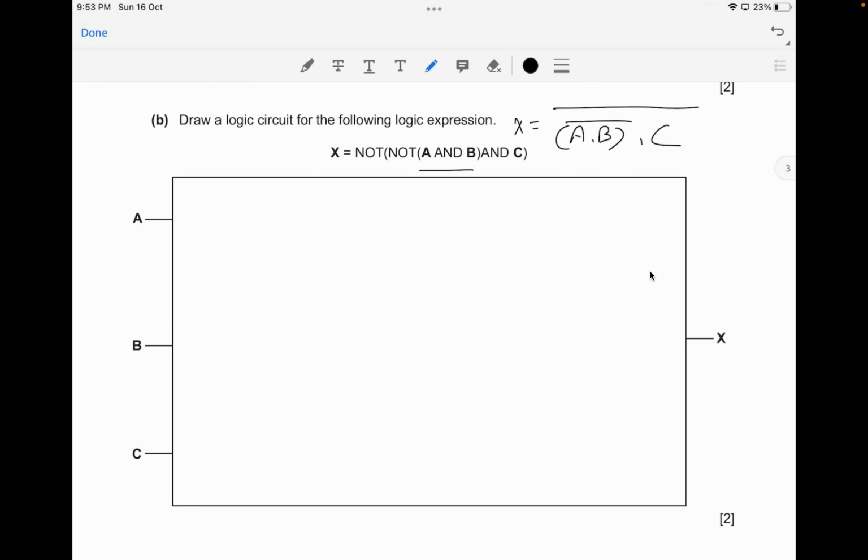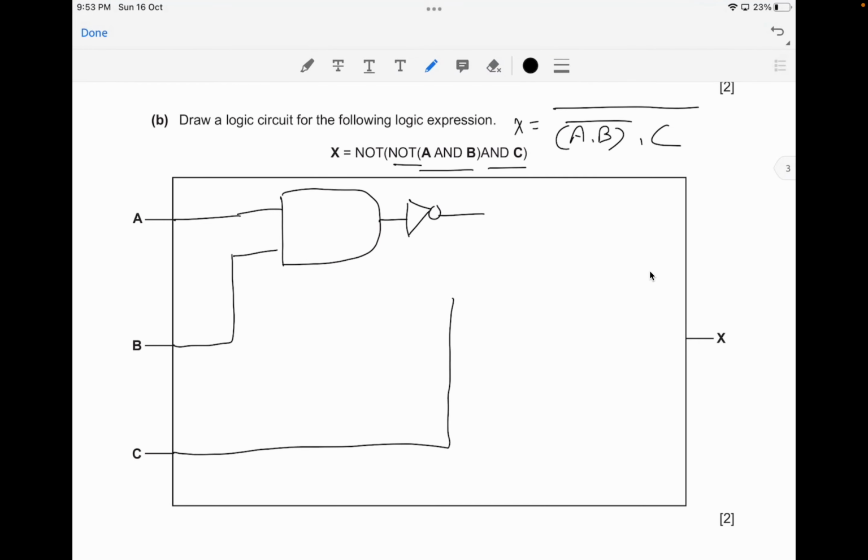So here we have to draw A and B first. That's going to be A combined with an AND gate. So that's going to be this diagram here. This is going to be an AND gate. Since this is a not A and B, we're just going to draw a small triangle here with a circle just to represent the not symbol. Once we do that, we have AND C. So we're just going to draw a straight line all the way connecting the values of A and B, which have been inversed. So we're just going to draw an AND gate again.